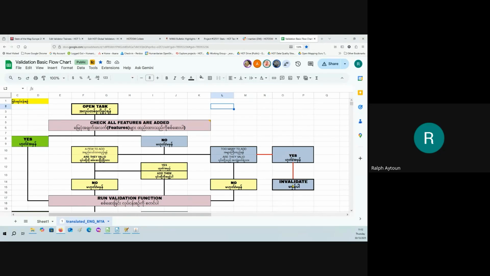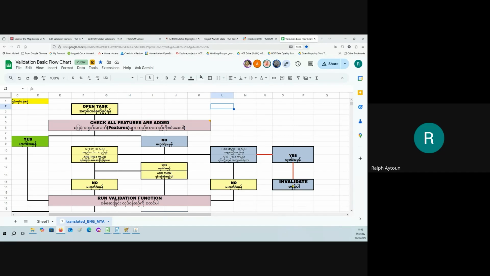When you invalidate, please put in the comments the reason why you have invalidated so that the next person that tries to open it will understand what needs to be mapped. Now, I understand that this does not always happen. Beginners don't understand to look at the comments. Beginners don't understand how to fix any problems. And quite often, the invalidated task will sit there for a while.